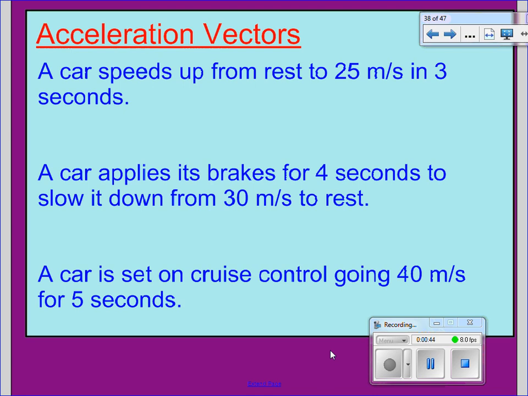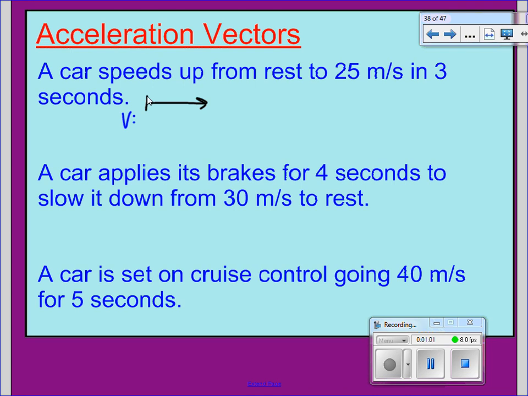So remember, for every motion map that we want to do, we always want to start out with a reference arrow. Typically, it's standard form to make your reference arrow point to the right, although it's up to you whether you want to do that or not. Now, I'm going to do my velocity vectors in blue. So the first thing I'm going to do is velocity.